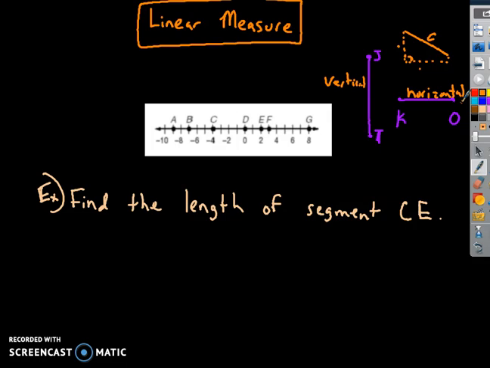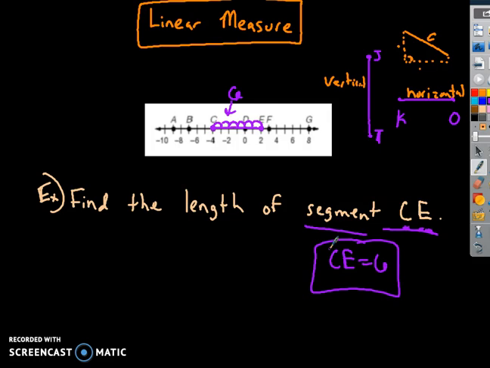So the first statement says, find the length of segment CE. That means you begin at point C, end at point E. So if I started here at C, I ended there at E. One way we could find that length is we can count it off. We can say, well, this is 1, this is 2, this is 3, this is 4, this is 5, and this is 6. So I know that length there. From C to E is equal to 6. I can prove it by counting it off.